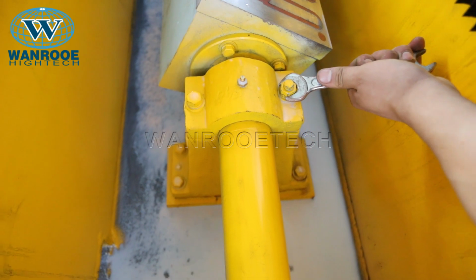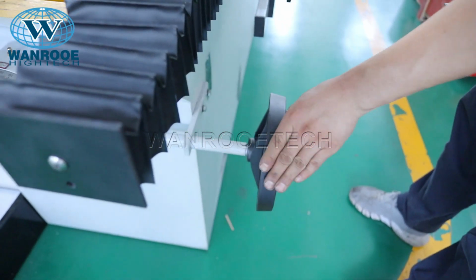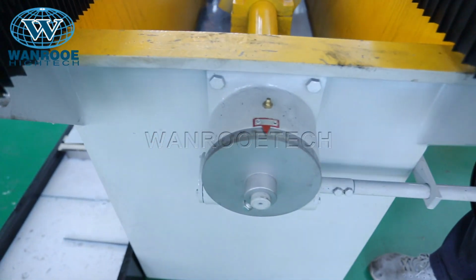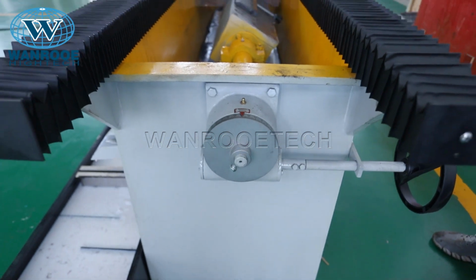Electromagnetic table locking bolt. The angle of the electromagnetic table can be adjusted by rotating the head wheel, making the blade parallel to the grinding stone.